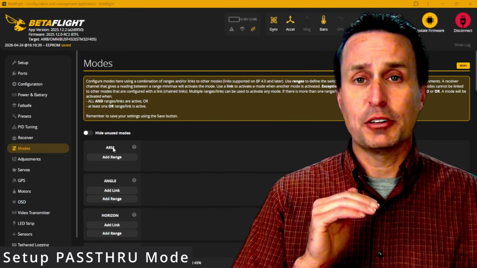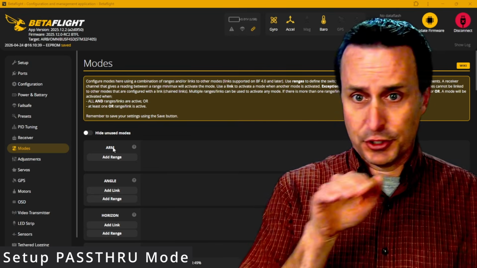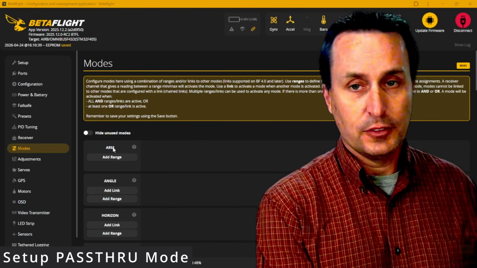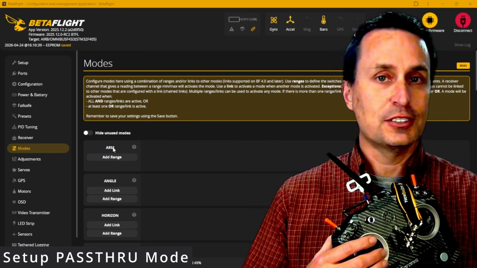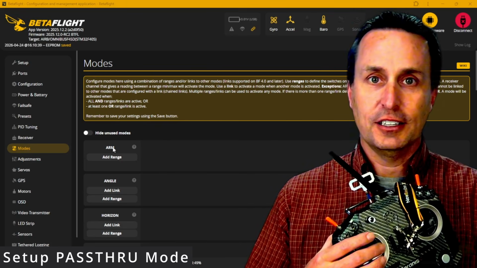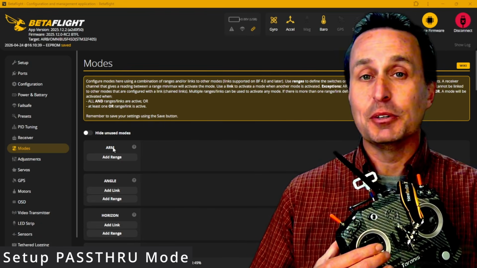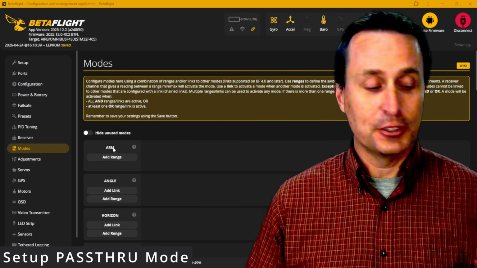Your flight controller is merely just a pass-through. It receives your receiver inputs and pushes them right to the servos. If you move your sticks over, you're just moving those servos, just like we'll call that stick and rudder. And it's just no PIDs or any flight controller really in between. It's just passing it right through. Pass-through, that might be a good term.